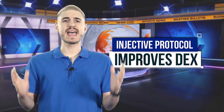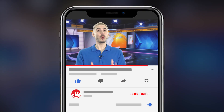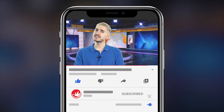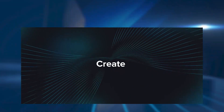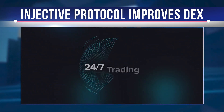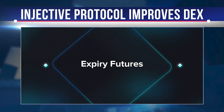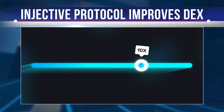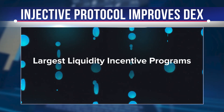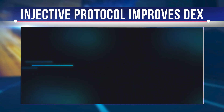The Injective platform allows users to participate in decentralized inter-network derivatives trading with zero gas fees, gain access to cross-chain yield generation for multiple assets, and create and trade in any derivatives market with only a price feed, thereby opening up more trading opportunities in markets not available on off-exchanges. Recent versions of DEX have innovations that make them as decentralized as possible. Injective Protocol is an excellent example of this, and the project uses some of the best features of decentralized finance to create a flexible and diverse platform. With a group of institutional-level market makers as partners, Injective Protocol provides users with better liquidity, faster execution, more market diversity, and no gas fees — earning it the name the first truly decentralized exchange.